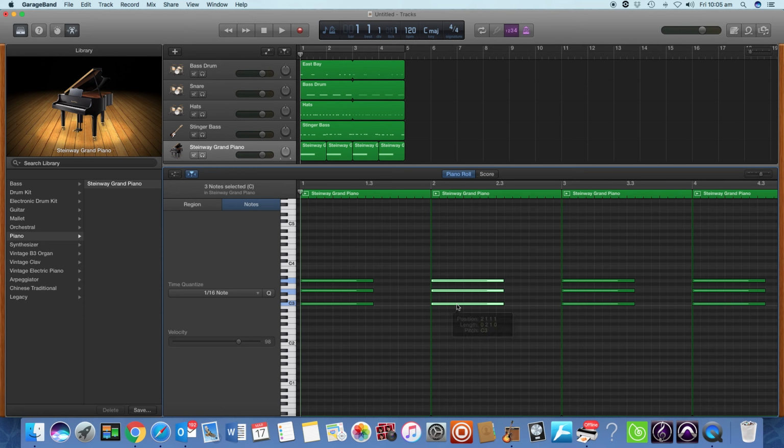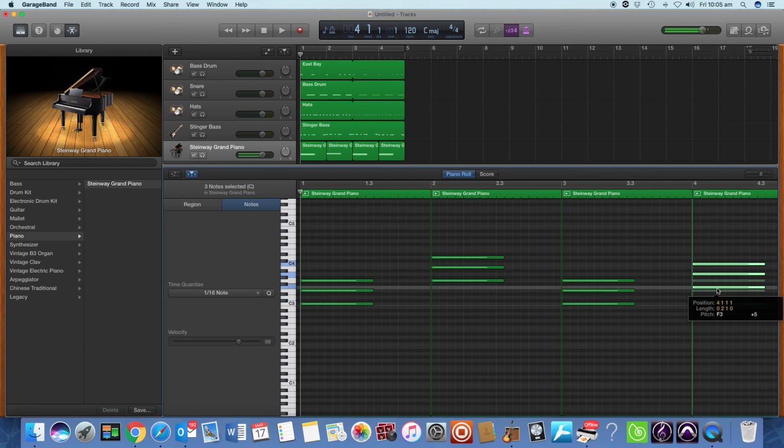I'm going to take it up to G3. Okay, and I'm going to go here to our 4th chord and change that, click on the bottom and change it to an F. So I'm just altering the pitch, not the actual location of where that chord occurs on the timeline.